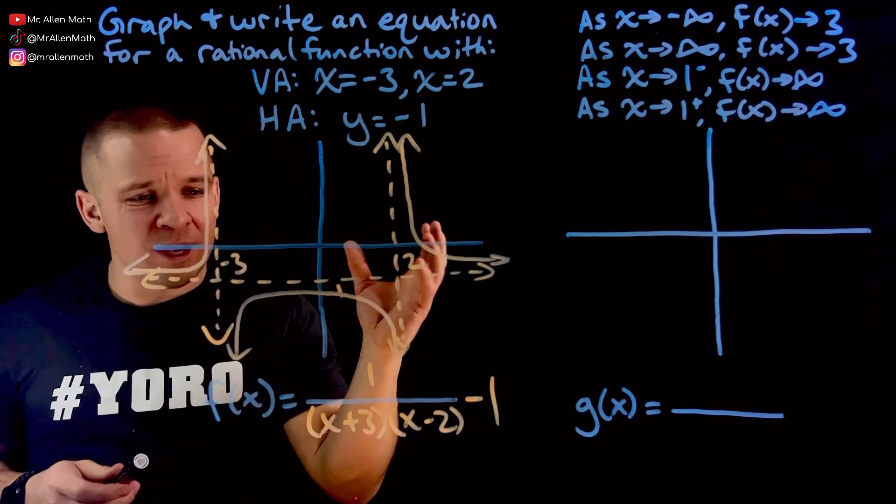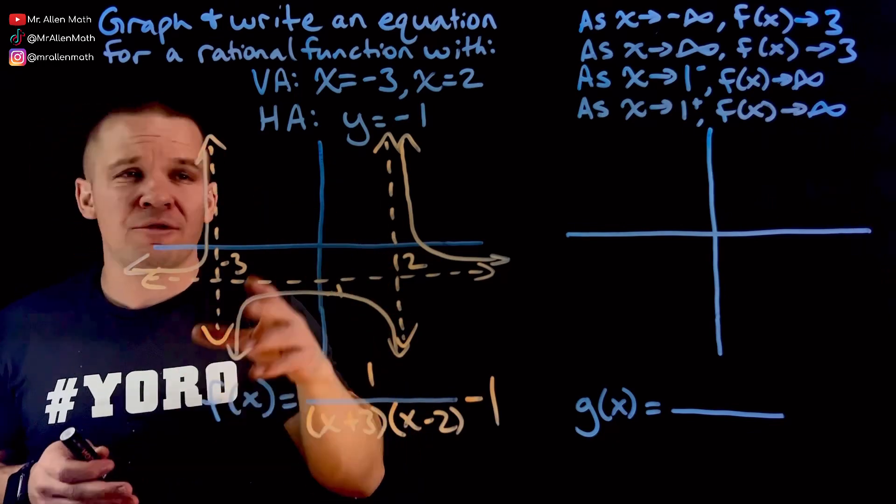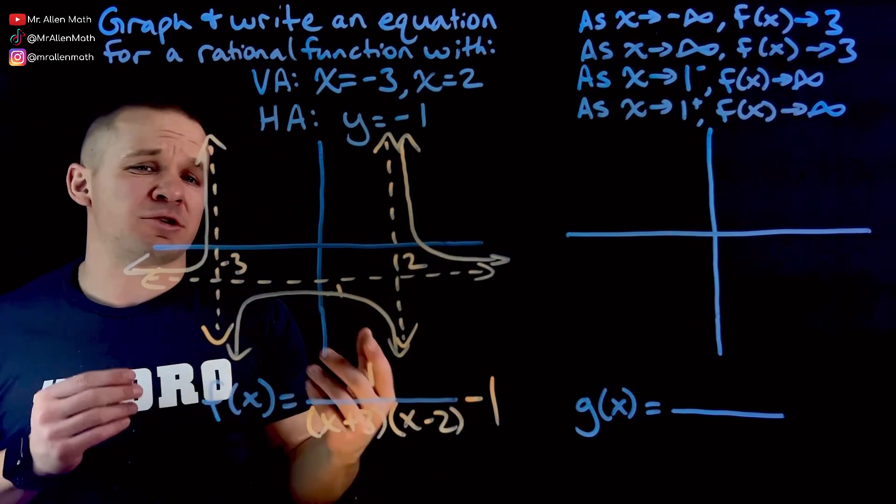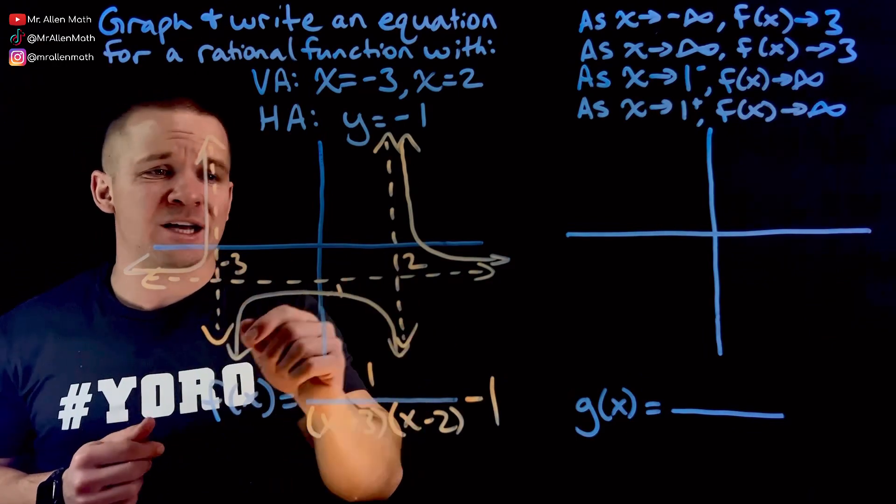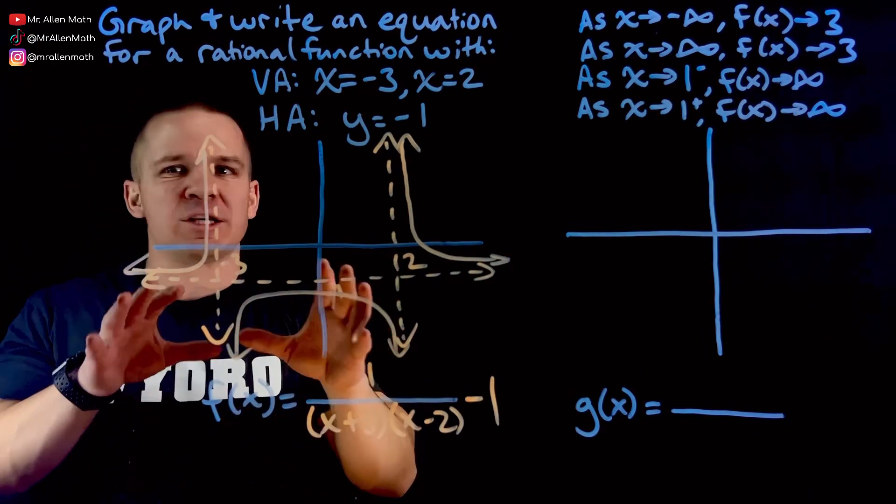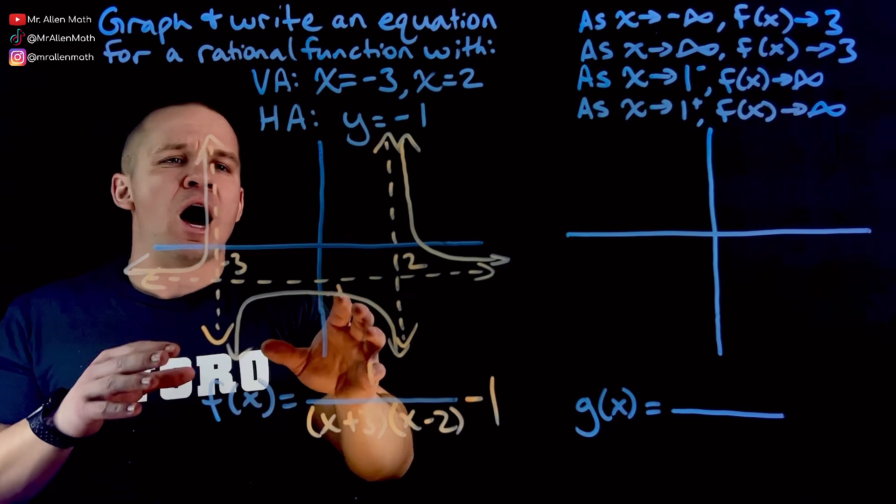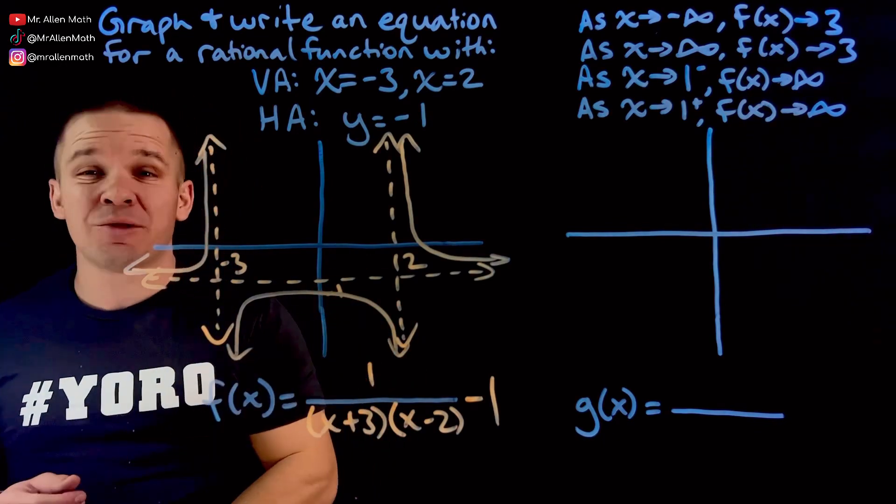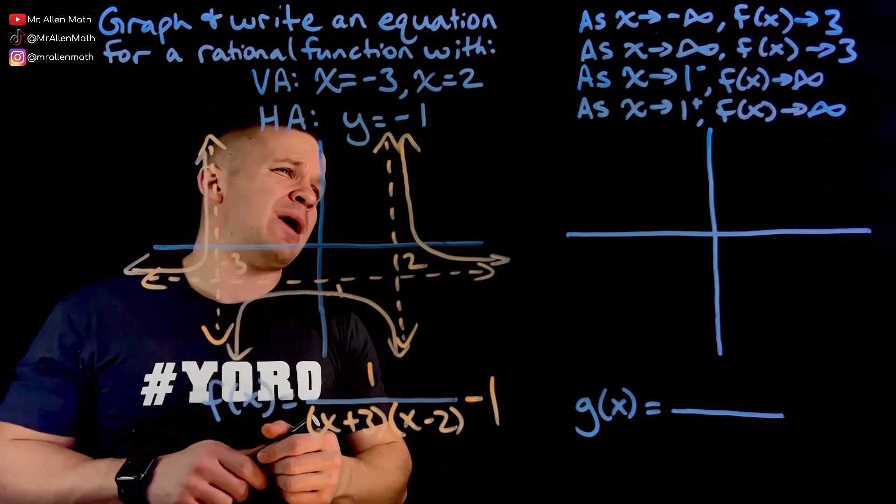There we go. We've got an equation, we have a graph, it matches all that stuff right there. I left it unscaled on this graph here, other than mentioning where those asymptotes were, because I don't want to specify where the zeros are, where my y-intercept is. I just know that it's going to be below there. So that's why there's no scaling on that. Let's do this bad boy over here.